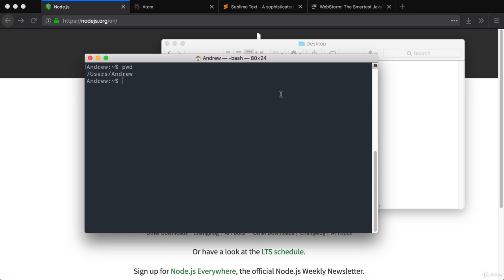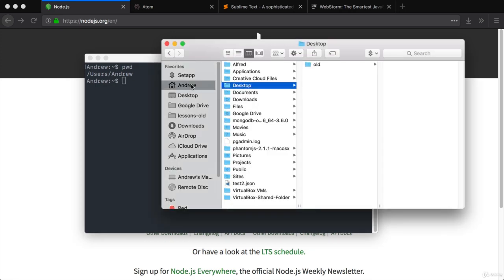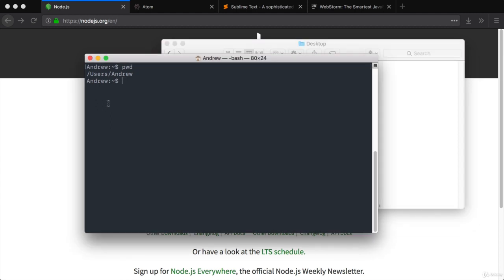So let's go ahead and switch from the user directory, which I'm currently in over here, to the desktop folder. How do we do that? We use the cd command. CD is short for change directory, and it allows us to switch the folder we're executing commands from. And this is important because when we run our scripts, we're going to have to issue the command from the location where those scripts are stored. We'll talk about that in the next video when we actually set up a folder to store all of the files you're going to be writing in this class.